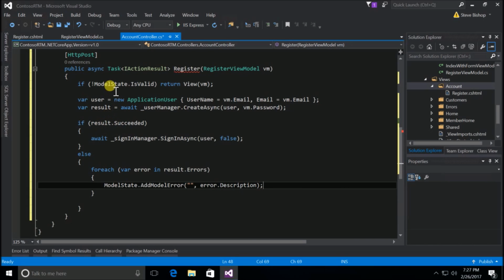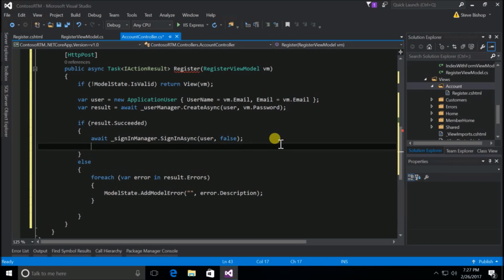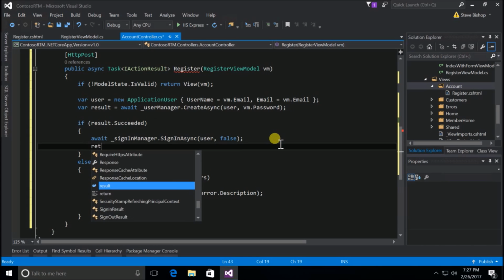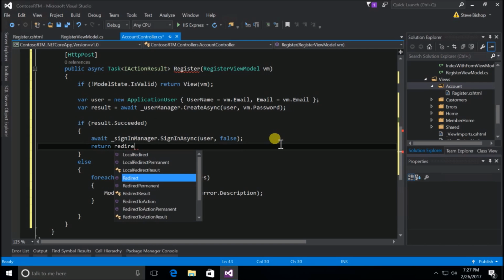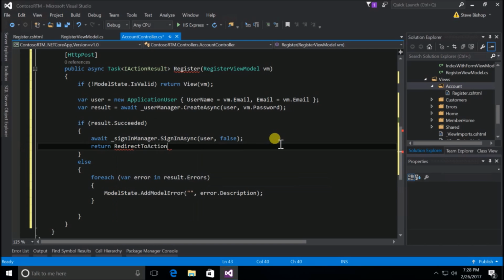And unfortunately, we said up here, if the model state is valid, to return the VM. Maybe what we really want to do is make that return back to the view after it's already done this check. So what we'll do is, if it's successful, we'll redirect the user to, let's say, just go back to the home page.